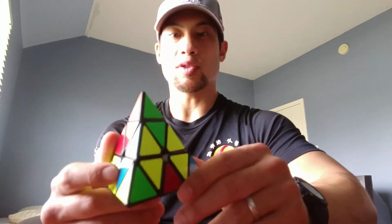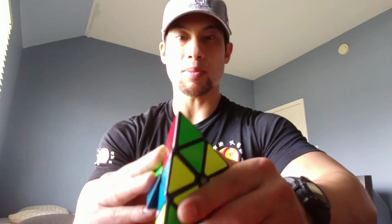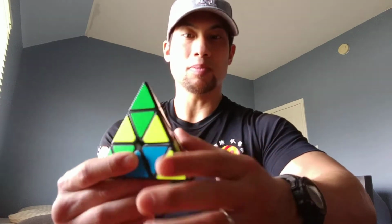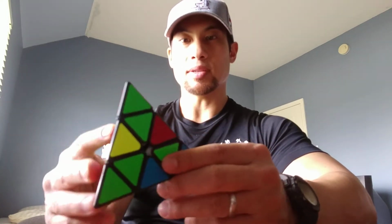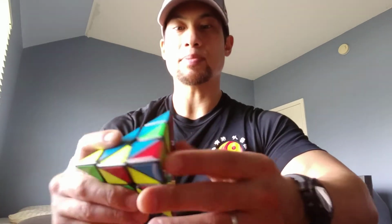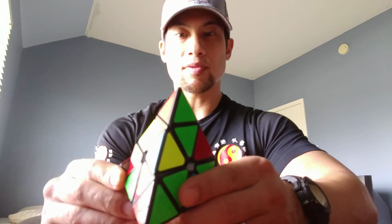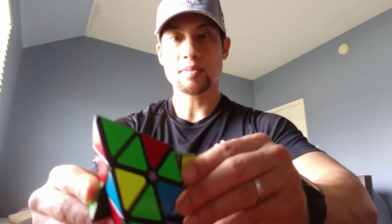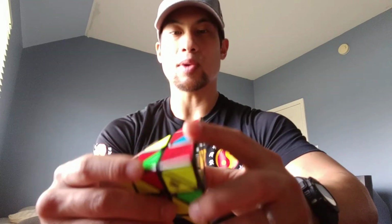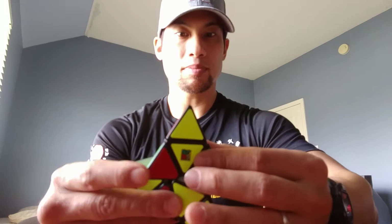So first I'm gonna solve for the blue, put all the blue pieces in its proper places. And what I'm looking for is for the blue to have various pieces already taken care of. So these are known as the edge pieces, 1, 2, 3. So I'm taking care of these edge pieces so I can solve. So then now I'm going to figure out the corner pieces, or I call these, they're known as the tip pieces. So there you have it. So already I got the tips according to the edge pieces. Now I'm going to solve to get the rest of it in the proper placement.